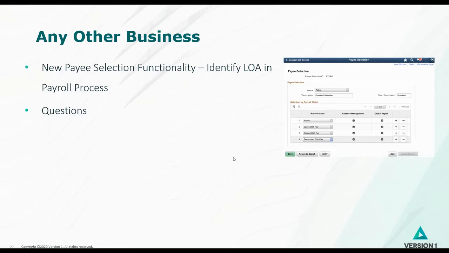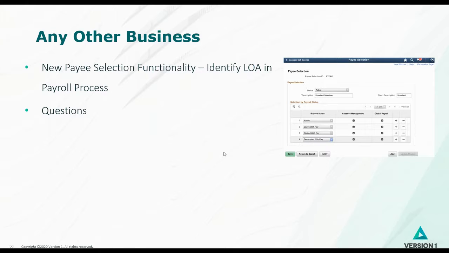The obvious one being leave of absence, which previously, if an employee was on a leave of absence, they would not get picked up for payroll processing. The ability for you to do that now exists, to control a little bit more the individuals that would get picked up for processing. Obviously, we're a long way down the line in the life of global payroll here, where everybody has gotten used to who gets picked up automatically in the payroll run. But we just want to highlight this to you as what we see as interesting new functionality that will allow you to control that kind of thing a little bit more yourself.